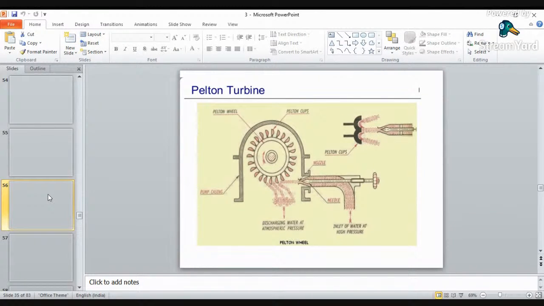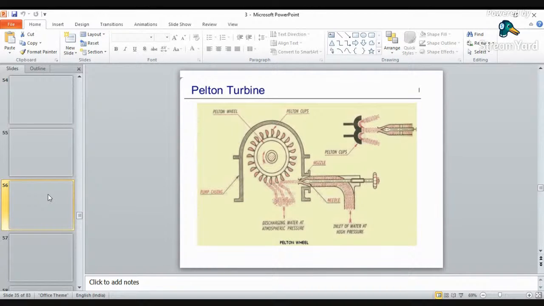Okay, can you see the part inside the bucket, which looks drum type, where the arrow is? That will be considered your runner. So once the kinetic energy of the water flowing through is transferred to the bucket, this runner will rotate about its axis. It is a circular disc.